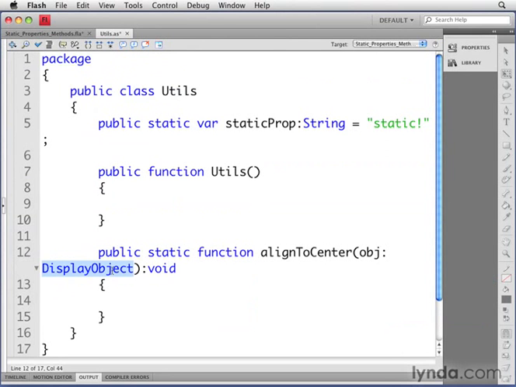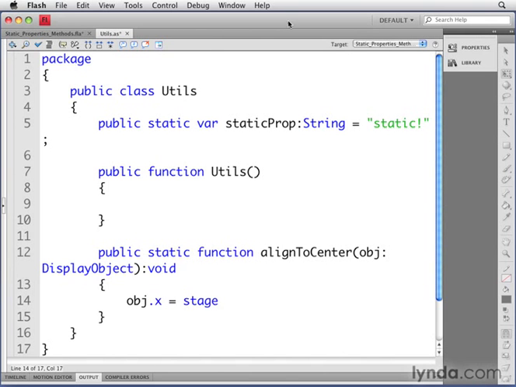Now remember, because of polymorphism, we can pass in any object that inherits from DisplayObject. So that's going to make movie clips count. Our custom TV class we created earlier in this chapter would count. Basically any visual class. This allows for maximum reuse. So first thing we'll do is set the object's X position. Now centering an object to the center of the stage is just a simple mathematical formula. Take the object, so obj.x, set its X position equal to half the stage's width.